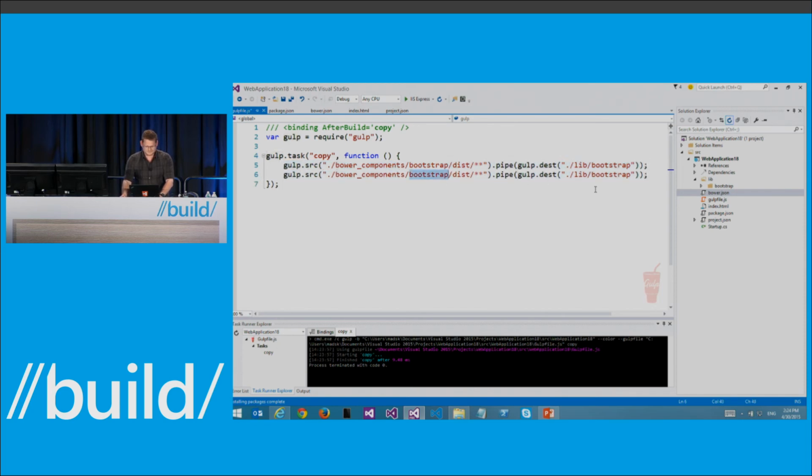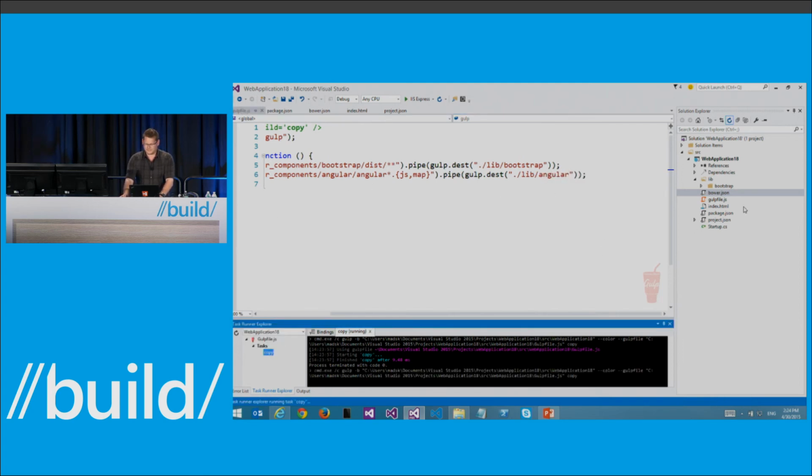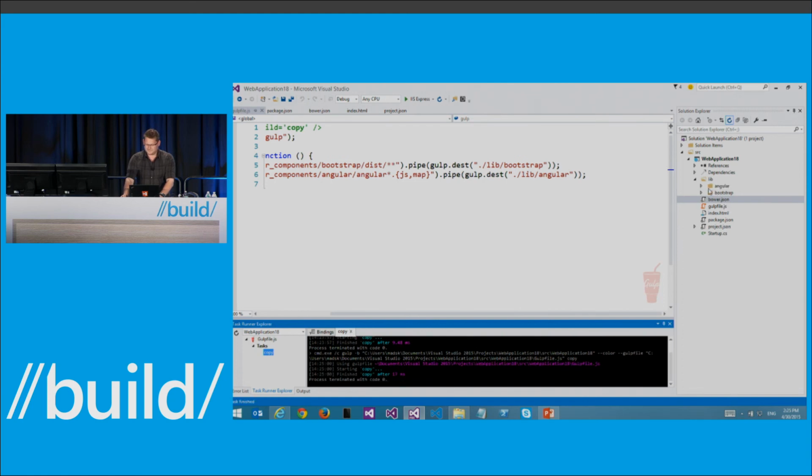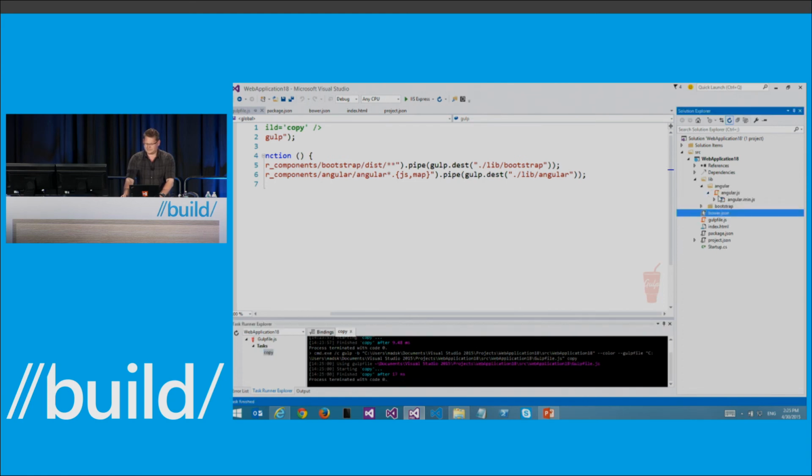So let's say Angular. And this is a little different. I want everything that starts with Angular that has either JS or map as the file extension. And I'm going to put that over here to Angular. I'm going to save that, execute my copy task, and I now have Angular.